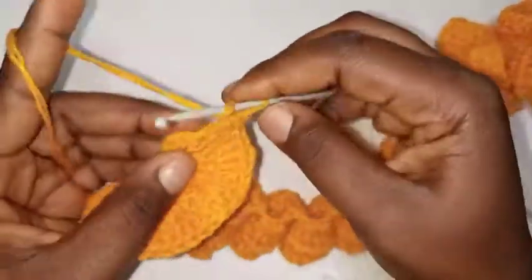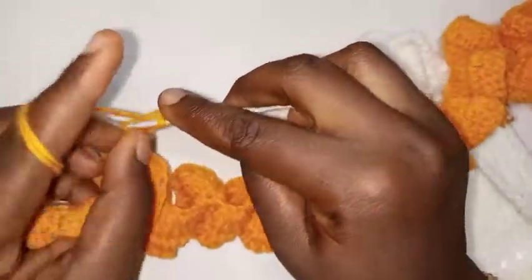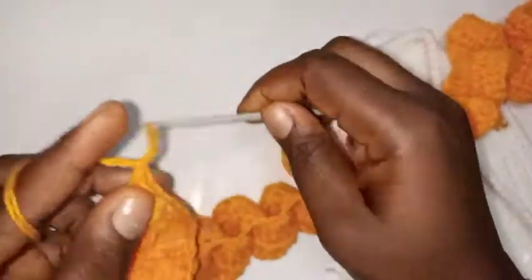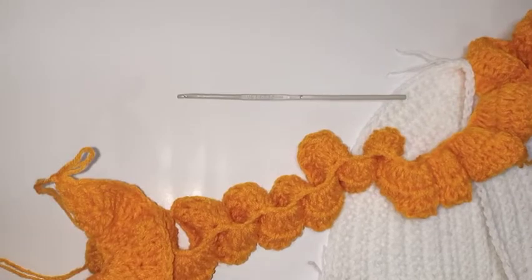So now I'm going to put my double crochet into the last 2 stitches. Chain 1 and I'll cut off my yarn. We're done with this.